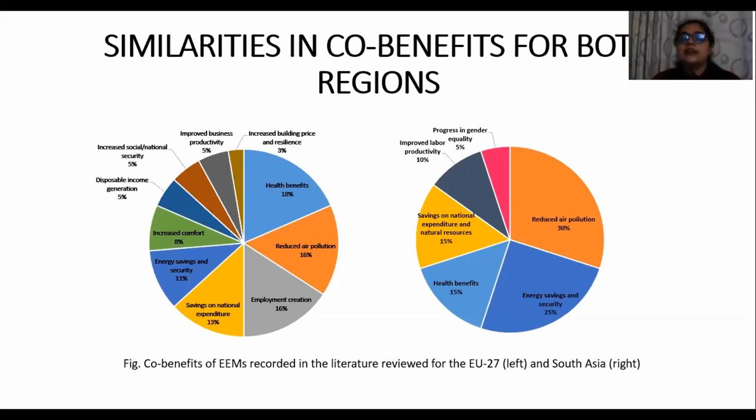There were actually two studies that showed how co-benefits of energy efficiency measures can help deliver developmental benefits and help the South Asian region progress with their sustainable development goal targets. For the South Asian region, climate goals alone cannot motivate the region to take up energy efficiency measures. There needs to be enough developmental goals to encourage them to take up energy efficiency measures. What this figure also shows is that in the EU27, there were many more co-benefits cited, but in the South Asian region, there were only some key co-benefits that were frequently cited. So there needs to be further research done in the South Asian region to comprehensively identify, measure and attempt to quantify the co-benefits of energy efficiency measures.